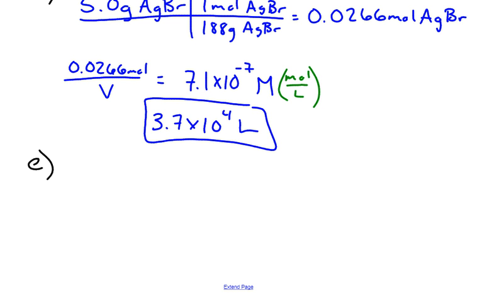Okay. E. A student mixes 10 mL of a 1.5 times 10⁻⁴ molar silver nitrate and 2 mL of 5 times 10⁻⁴ molar sodium bromide and stirs the resulting mixture. What will the student observe? Justify your answer with calculations. What are you ultimately just saying? What do you mean, what are they going to observe? Because you've got to understand what they're looking for.